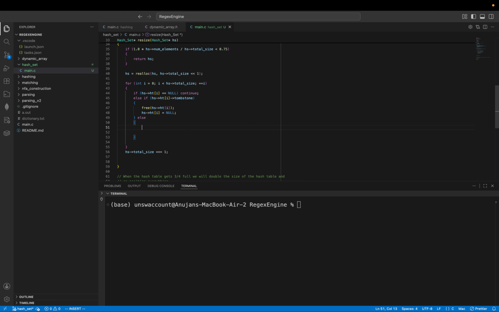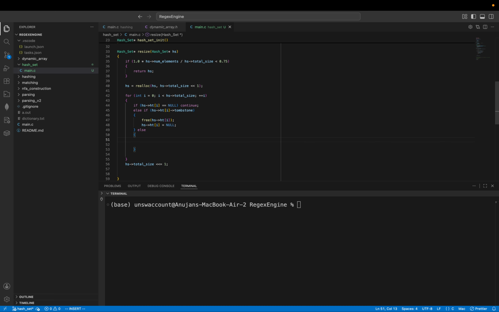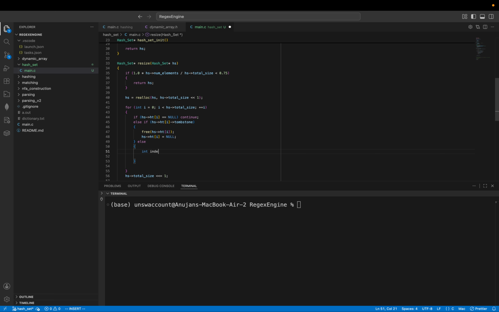So, int index is equal to, alright, here we go. It's equal to hs ht at I, get the hash. So this hash value is going to be the same because it's independent of the size of the array.